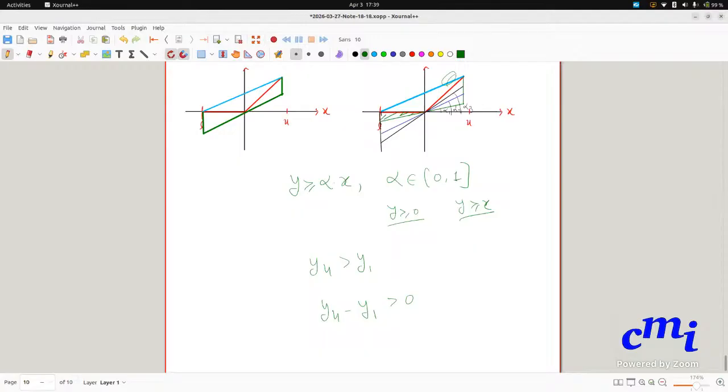So choose the alpha which minimizes y1 minus y4 as much as possible. Alpha between 0 and 1 ensures this is an over-approximation. Now choose the alpha such that this expression has the minimum value, or this expression has the maximum value.